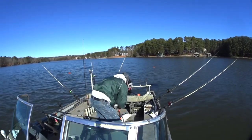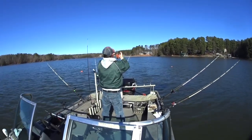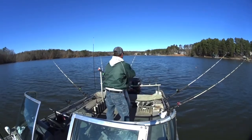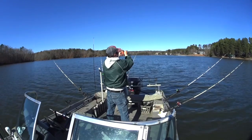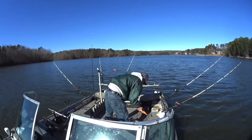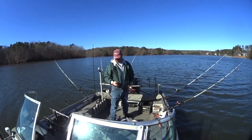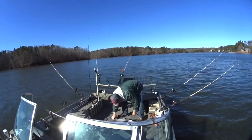I think I bent this hook. See what I'm saying? Now I'm on kilogram. That fish is 22 pounds. He sure fought a lot better than 22 pounds, I can tell you that. Let's get him up here and get a look at him.